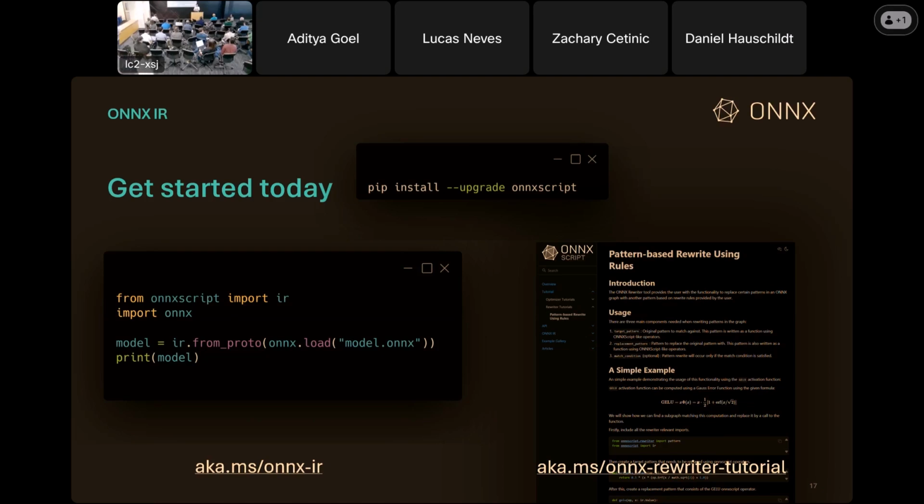Some of the values that we provide in ONNX IR include how we model the data structure so that it's really designed for ease of manipulation, as well as the API we provide, which is thoughtfully designed so that it is a very limited set of APIs and yet still very powerful. So we want to validate that, and Python allows us to iterate very quickly and build out those validations quickly to show its value.